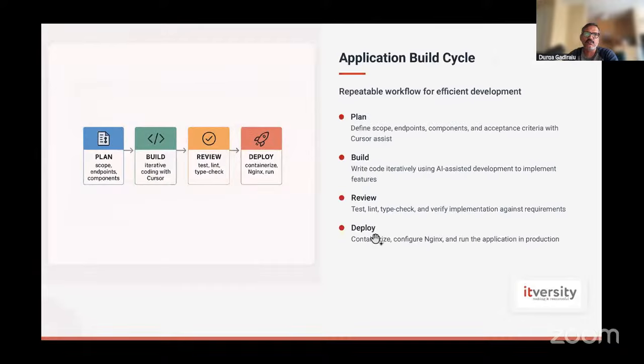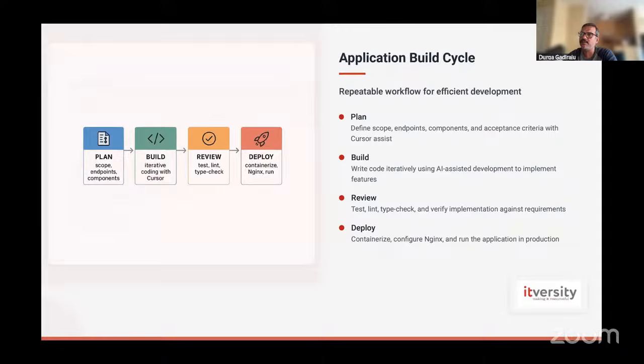Okay. So this is the typical application build cycle. We have SDLC. You might be familiar with SDLC. We have 7 phases or 6 phases in the SDLC, depending upon the nature of the project. However, we can categorize them into these 4: plan, build, review, deploy. Maintenance is not required at this point in time. Review covers testing. Plan covers both requirements as well as design. So, plan means requirements and design. Build means implementation.